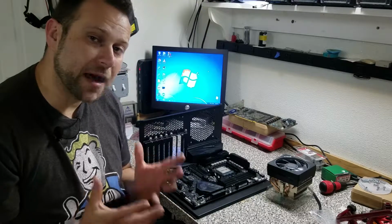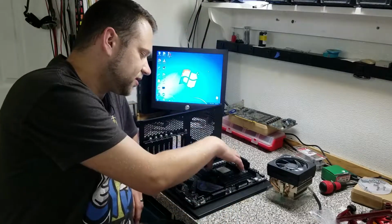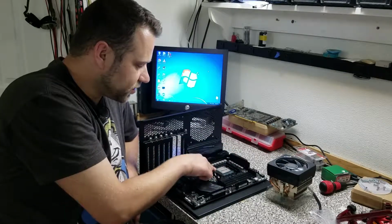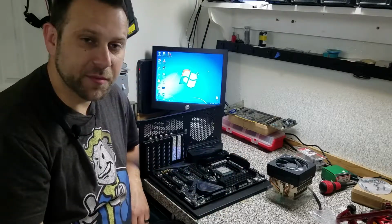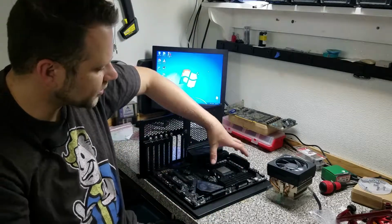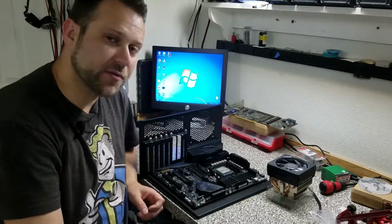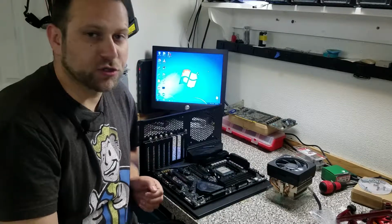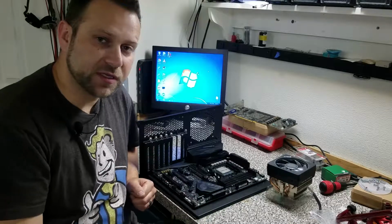But it's called a monoblock, and instead of your traditional water block that just sits on top of the CPU and very efficiently cools your CPU, a monoblock replaces the heatsink on your motherboard and also cools the VRMs with the same water block. It's a little bit out of the price range at the moment, so that'll probably be part 2 of this vlog video when I get that block in and we can finish up the cooling system.